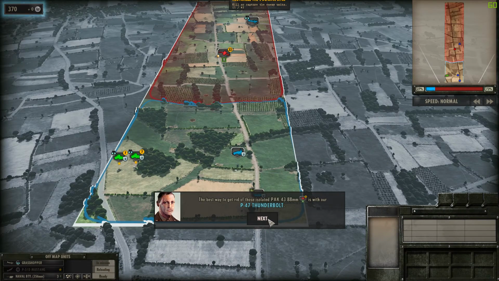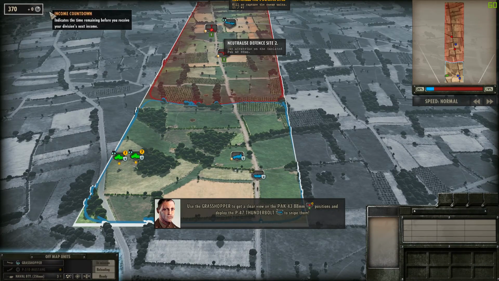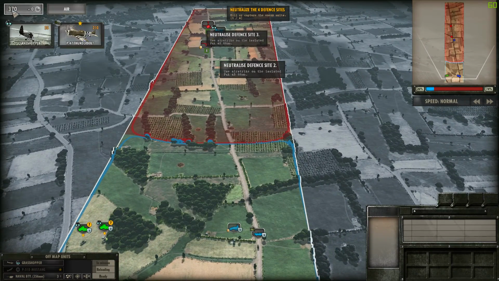The best way to get rid of those isolated PaK-43 is with our P-47. Use the Grasshopper to get a clear view of the PaK-43 positions and deploy the P-47 to snipe them.